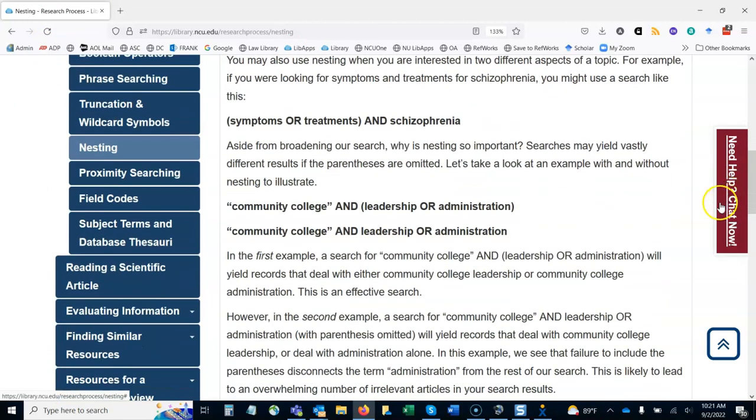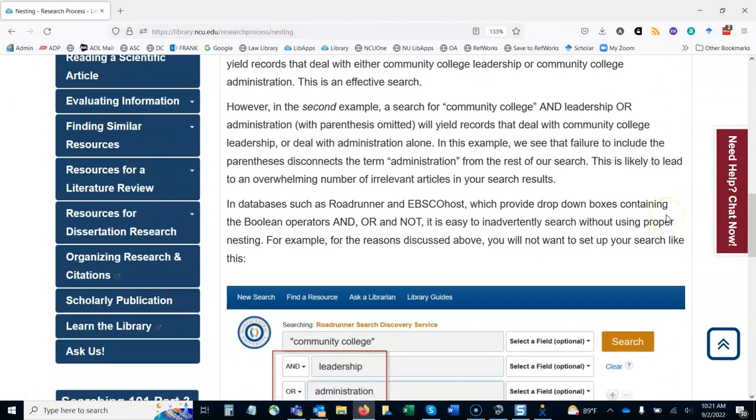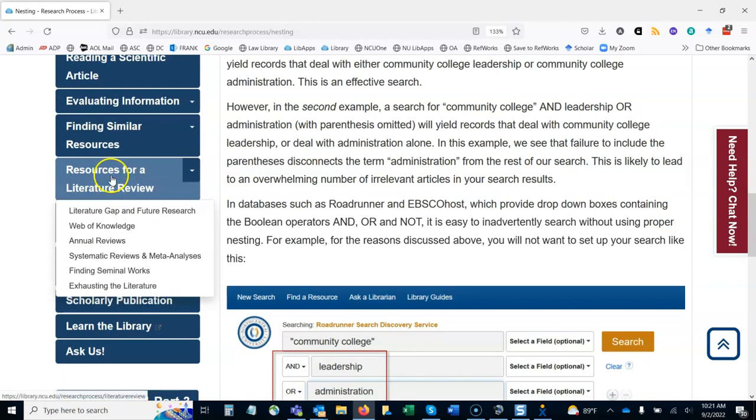The next sections that I really want to point out here correspond to resources for a literature review. So if you hover over that, you'll see all of those subsections. We talk about finding a literature gap and studies that call for future research. We talk about systematic reviews and meta-analyses. We talk about finding seminal works.